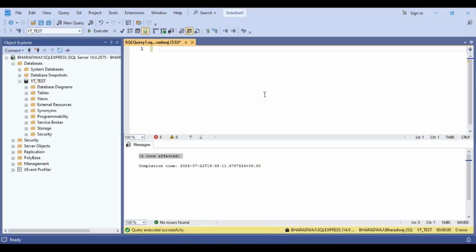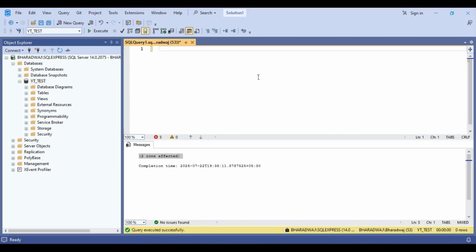Basically, handling null values involves using SQL functions like the IS NULL keyword, IS NOT NULL, COALESCE, or ISNULL along with the parenthesis. These four things.